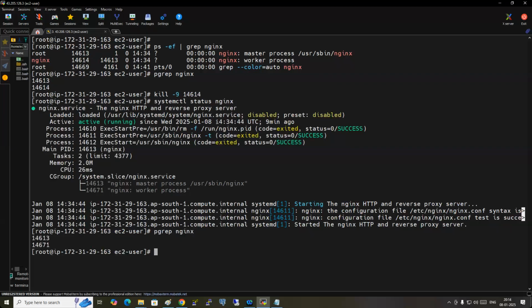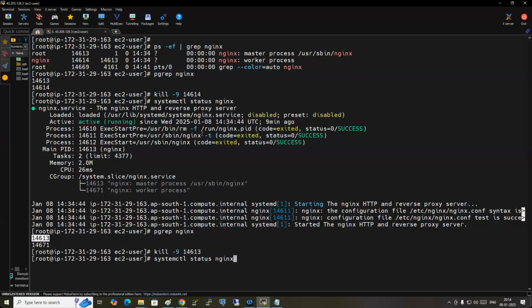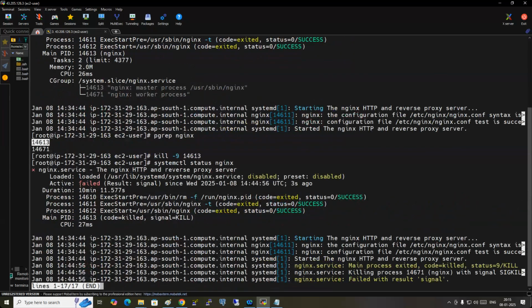Which one? Nginx. So we'll use kill -9 on the other one. Which one is this? Kill it, and then use it. Do you see this? Failed. Unnecessarily we have killed. Nginx uses multiple sub-processes inside it, so we need to kill the main guy, not the sub guys. Yes or no? The main villain you need to kill, not the sub-villains. Okay? So the main villain we have killed.